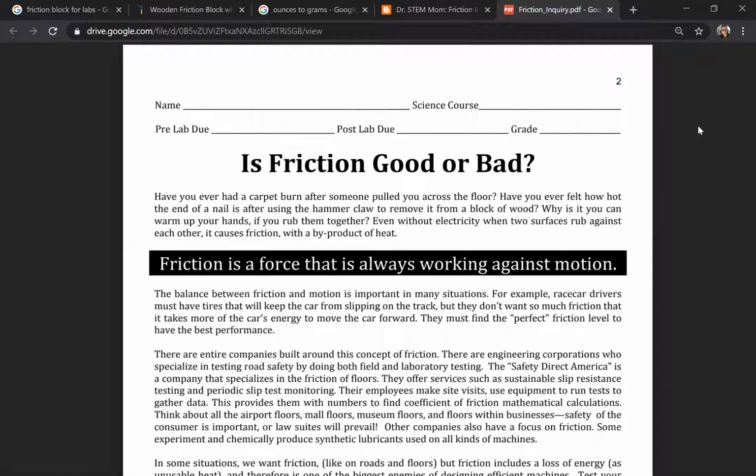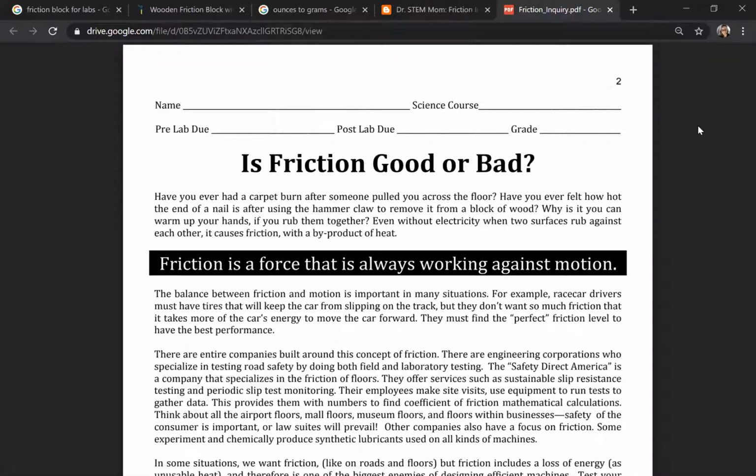So as promised, this is the friction demo lab that I will be showing to you. And before we get into the lab experiment and the setup that I have decided to use to test for friction or give you an idea on what to investigate, we're just going to briefly go back through the lab experiment once more. So remember that friction is a force that is always working against motion.